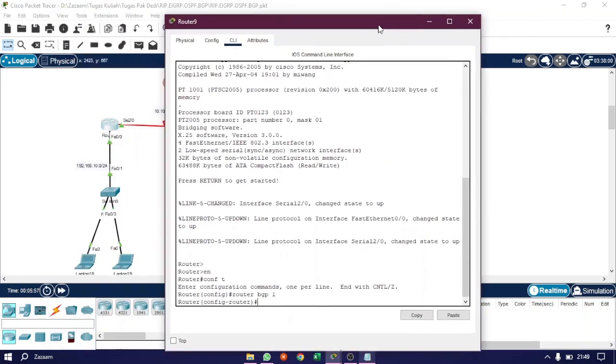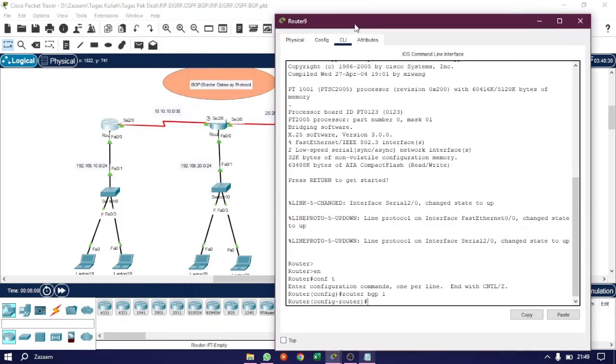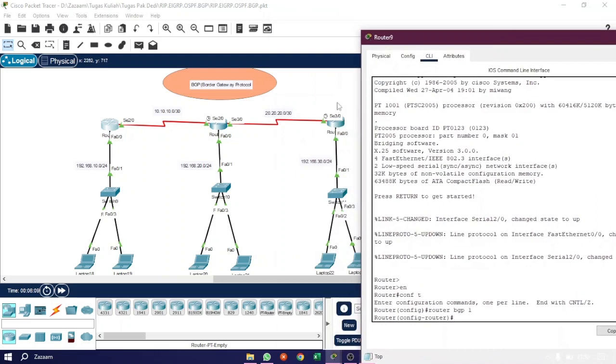To make it simple and easy, I put the group as 1, but here we must use BGP 2 for the second router, because the second router is the neighbor of router 1, and also the third router. If we put BGP 1 here, we must put 2 and 3 or another number except 1, because 1 is the main BGP here.